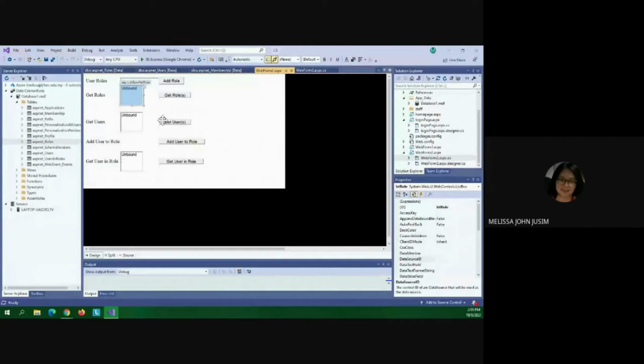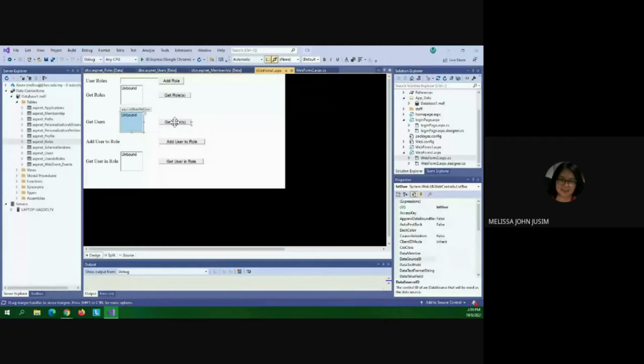Now, this is the most important thing. Here you allow to select which user. Okay, and then selecting the user and then add the user to a particular role. So this is just one way of doing it rather than doing hard coding.